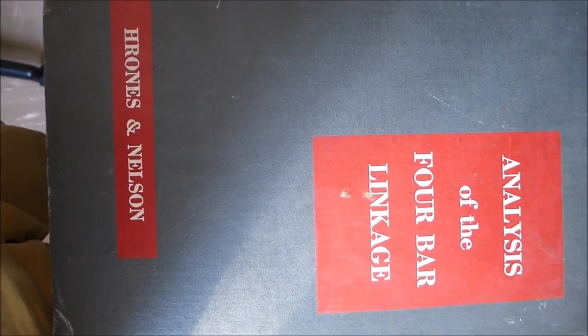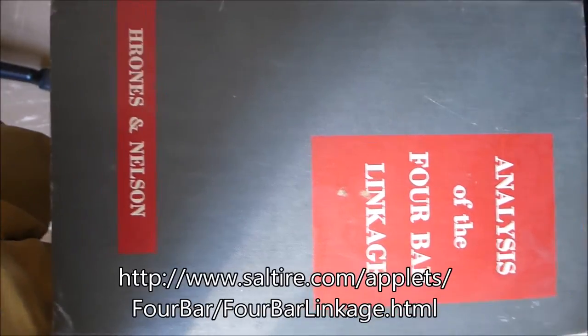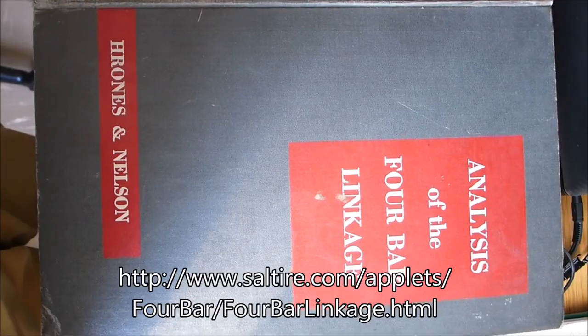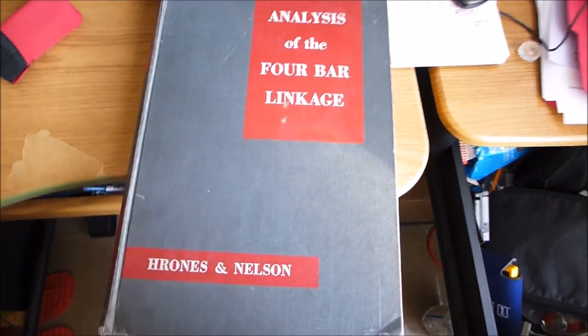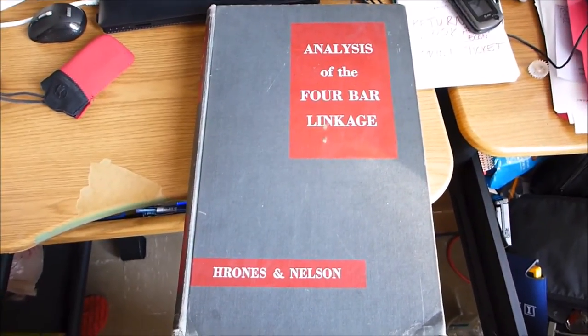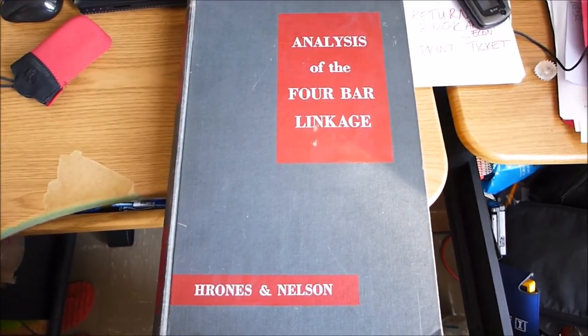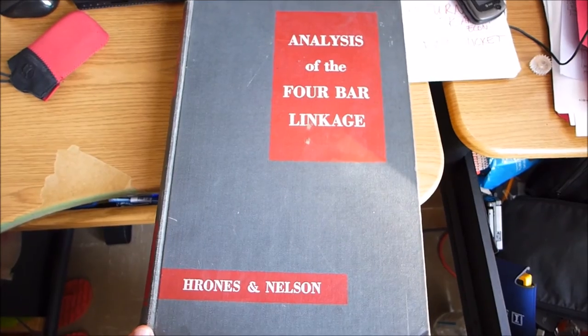I mean, nowadays you could just go online and there exists a web page where you can literally just choose your 4x linkage. This book is kind of rare. I haven't been able to find it anywhere, eBay, Abe Books, but the University of Illinois Library had 4 copies in their system, and so I decided to check it out.